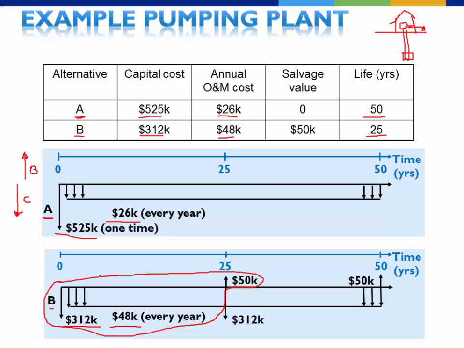So when you are thinking about these two, which one would you choose? Would you choose alternative A, which has a higher capital cost but less annual operation and maintenance? Or would you choose alternative B, which is basically a lower initial investment but a higher operation and maintenance cost? So actually we can do the numbers and we can estimate. In this case, this specific method is to compare two projects.